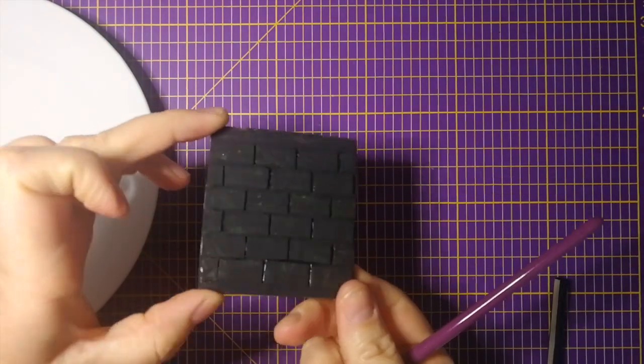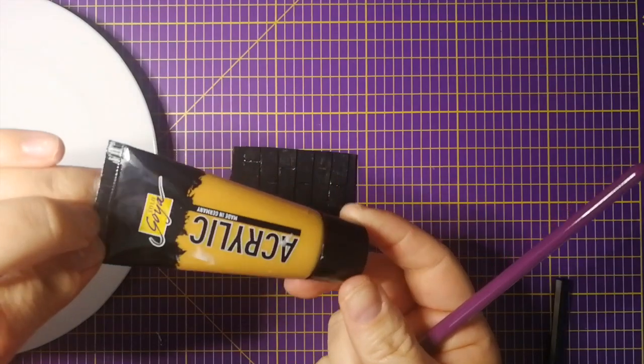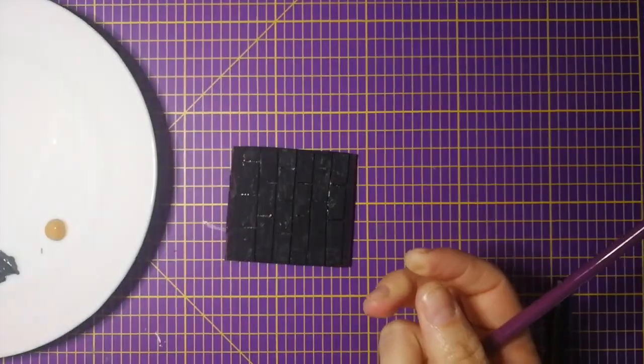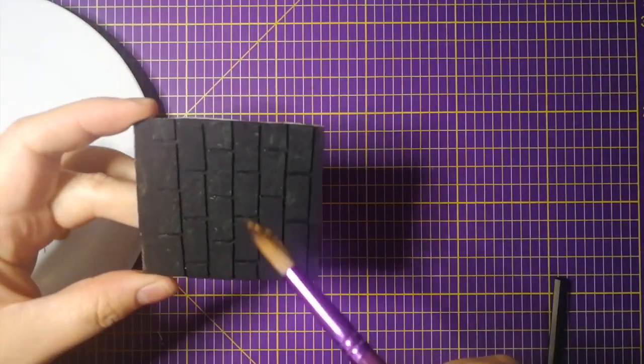Next, choose an undertone for the color of your bricks. I chose a brown color called gold ochre. You could also choose a gray tone or even a red tone depending on what sort of bricks you want.